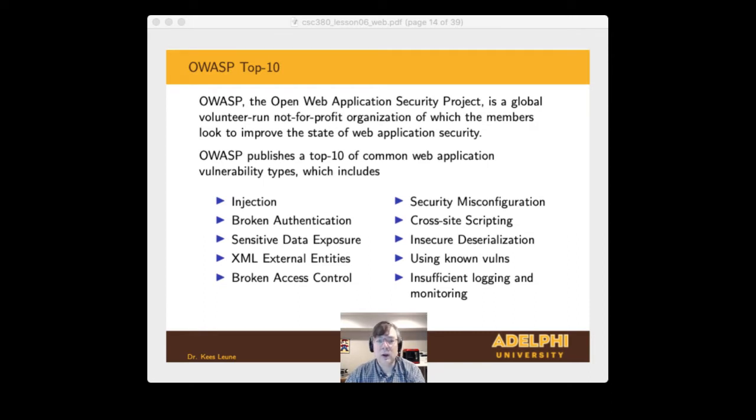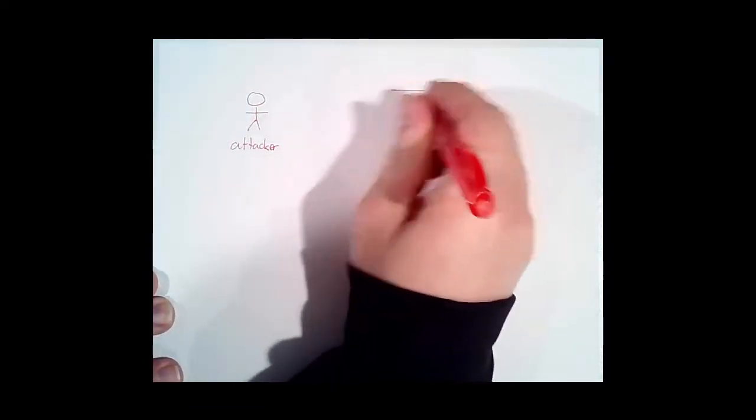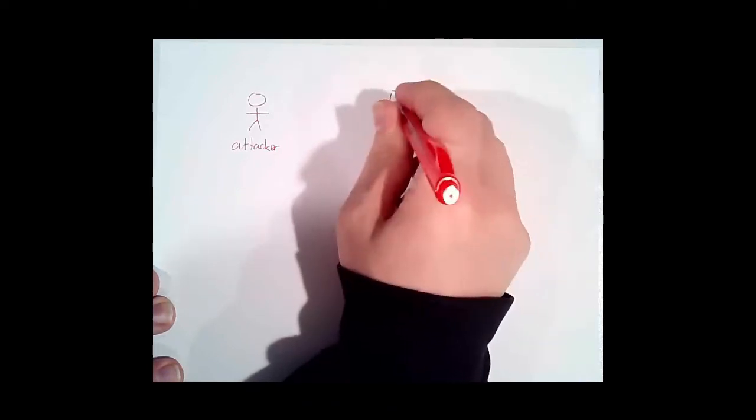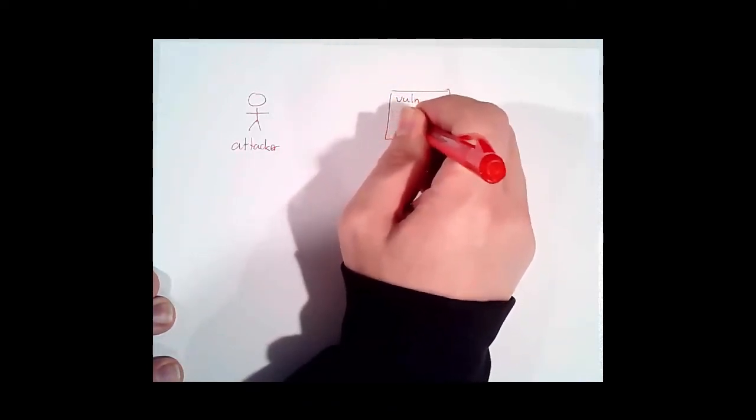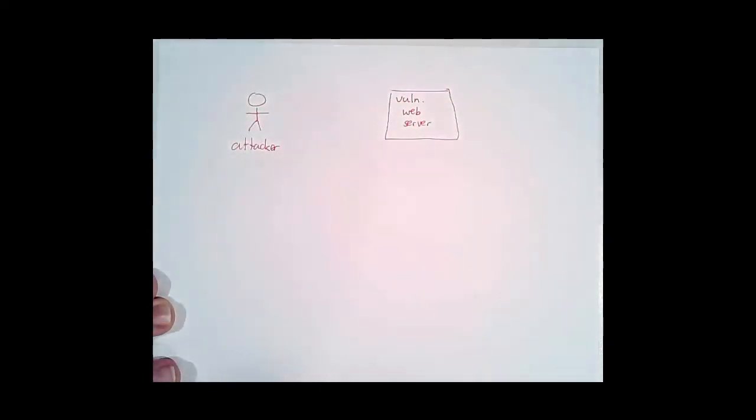Next, I want to look at cross-site scripting. So let's consider this situation. As an attacker, through whatever mechanism, I discovered a vulnerable web server, a web server that is vulnerable to cross-site scripting.